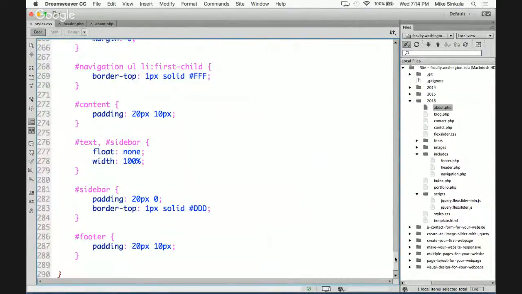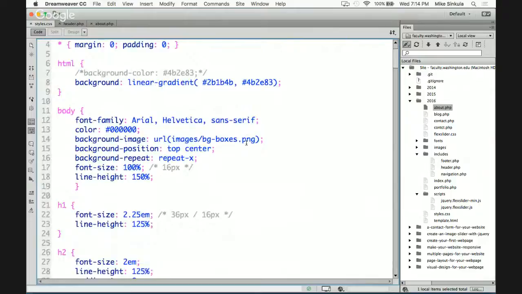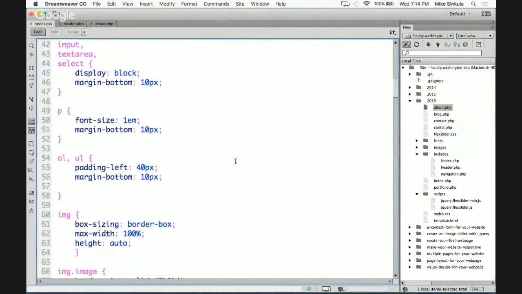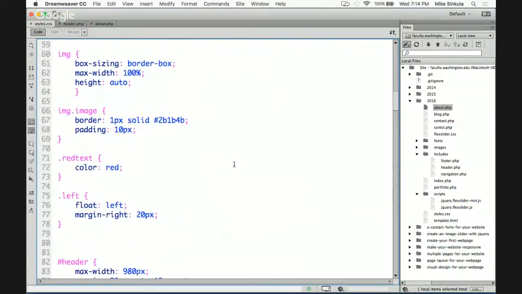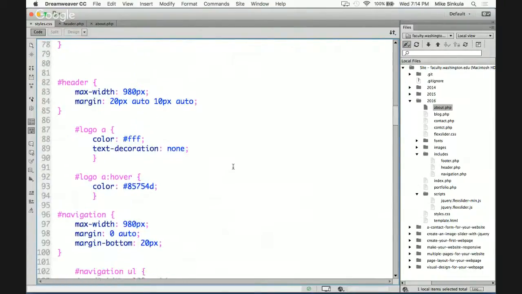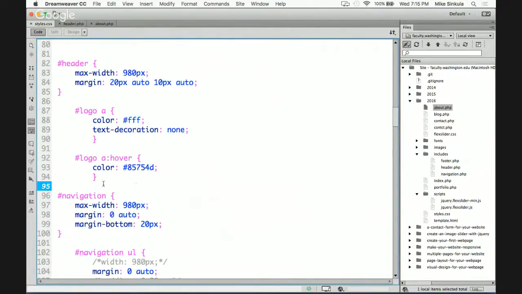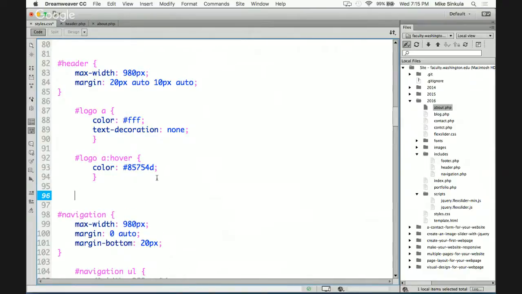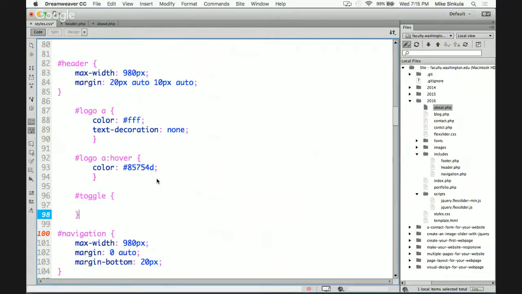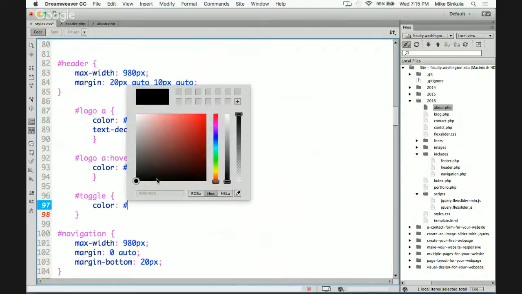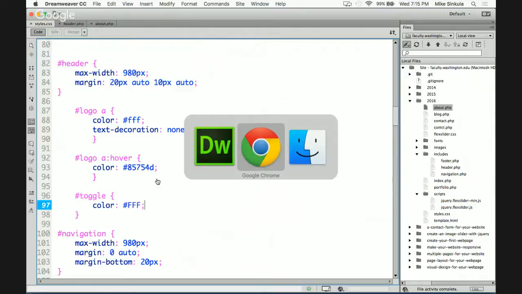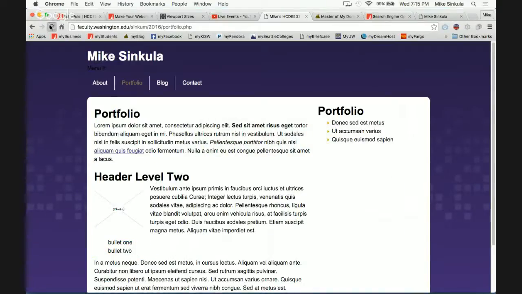In my style sheet, I am going to go above the 1024 mark and go back to here and say, toggle. Color. Triple F. Great, now it's white.